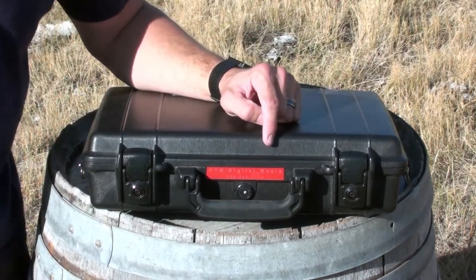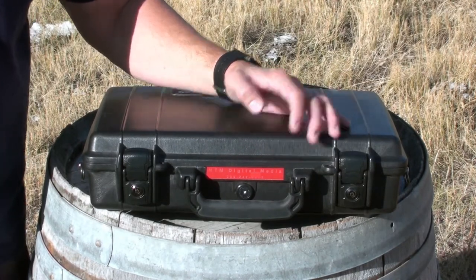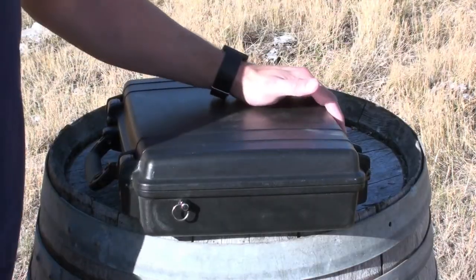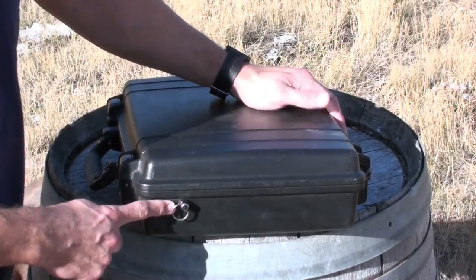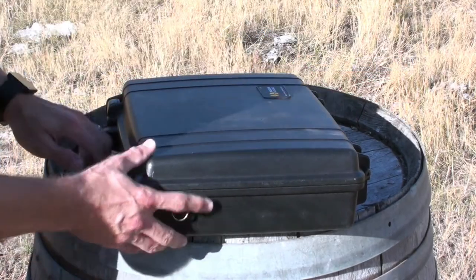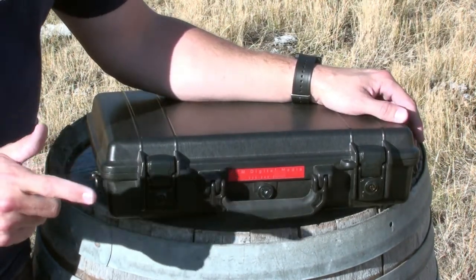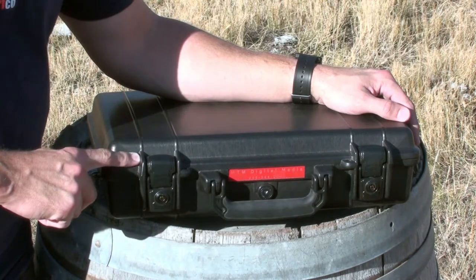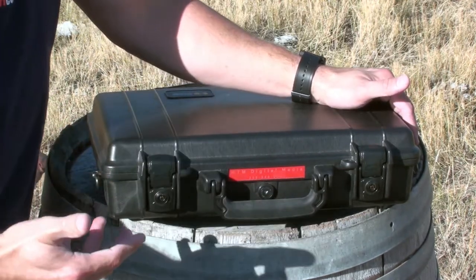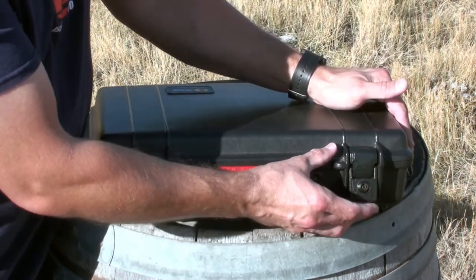It has the classic hydrophobic non-woven purge valve so you can open it on a plane and when you reach your destination, like all Pelican cases do. A feature that I thought was really cool is there are pre-drilled holes here to mount the Pelican 1472 shoulder mount kit. Last but not least is this really cool latch system that only seems to come on the Pelican 1470 and the 1490. It's not your double latch system that you see on most Pelican cases — it's its own system with a built-in lock, which is really cool.